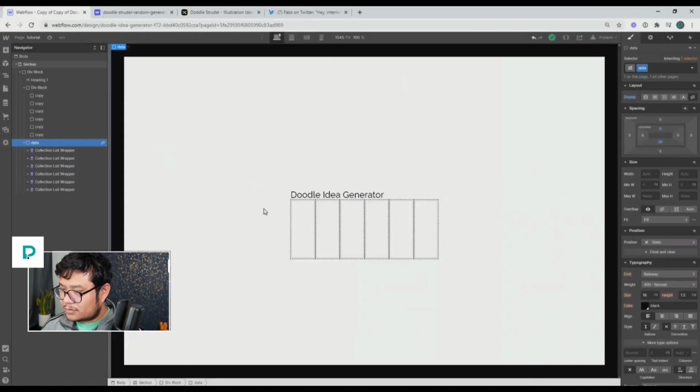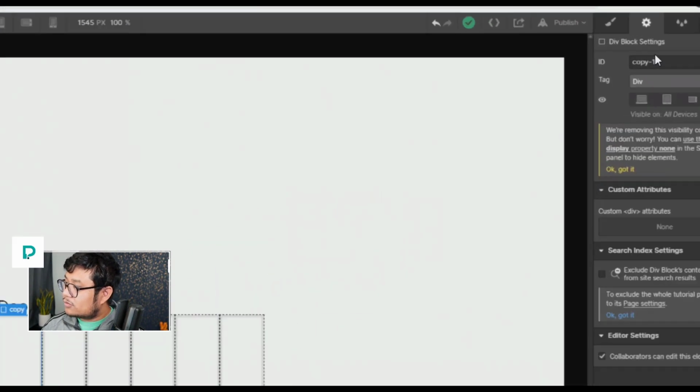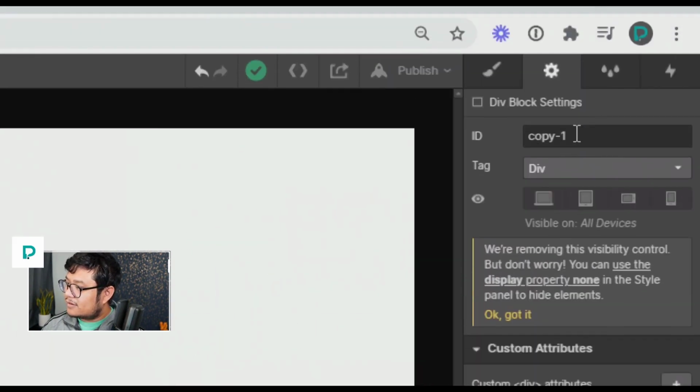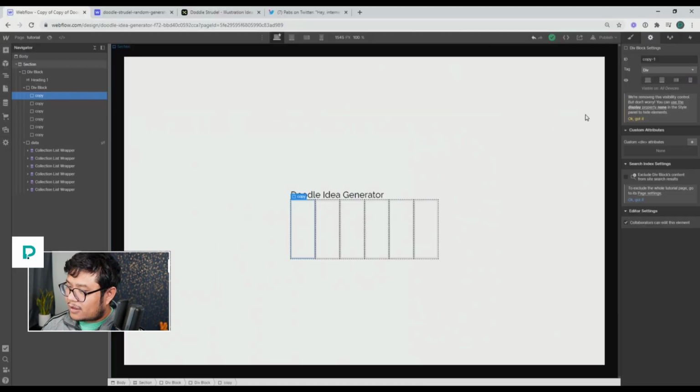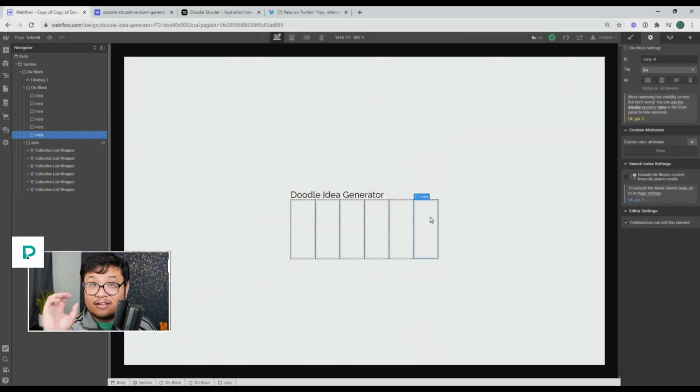Okay. Now, with this copy, I also gave it an ID, copy 1, okay? And this one's copy 2, 3, 4, 5, and 6. So again, these boxes that are on stage, we give them a name. So we say, hey, box number 1, place it in box number 1 on stage, and then show it to the audience. Now we're going to take from box number 2, and so on, okay? So that's how we did that.